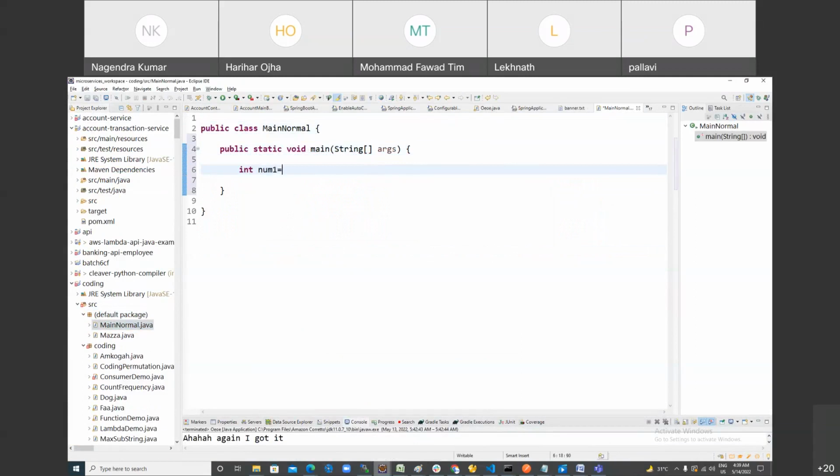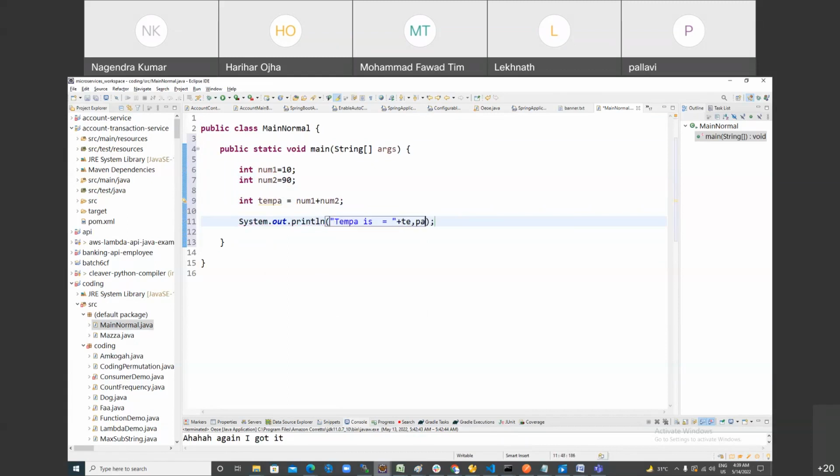You know this simple program? num1 and num2 are there, and I'm trying to add them into an integer tempa. Here I want to say num1 plus num2. And here I would say, print tempa, the value of tempa.